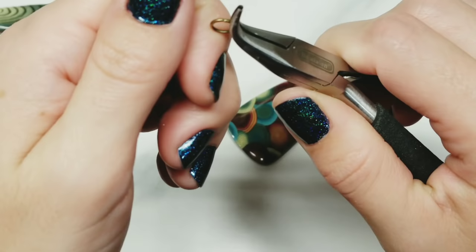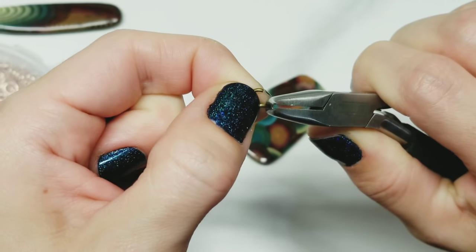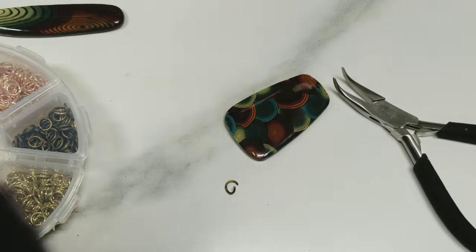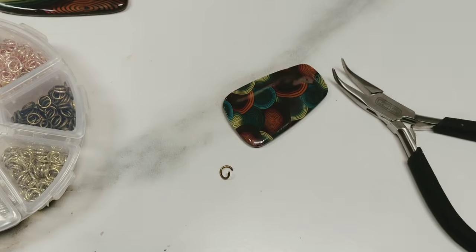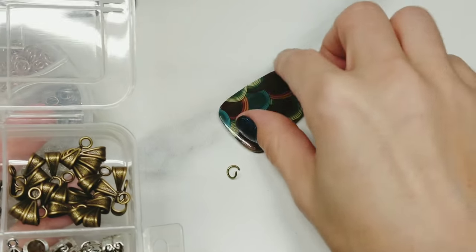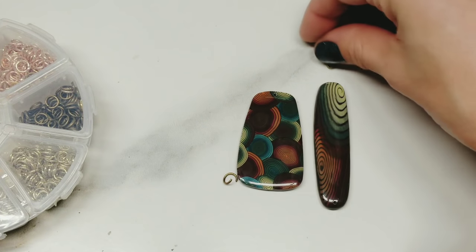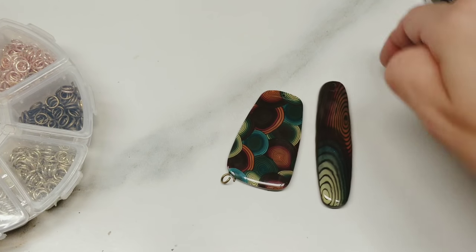So when you open a jump ring, you're going to open it front to back. You're not going to pull it apart. So you're going to open it by twisting front to back. Okay. I also need to figure out what color I'm going to use with these. I generally do silver because I usually wear a lot of silver, or white gold, but I think with these, this color might look good. This kind of brassy color. Actually, this hole's up here because I wanted the green at the bottom.